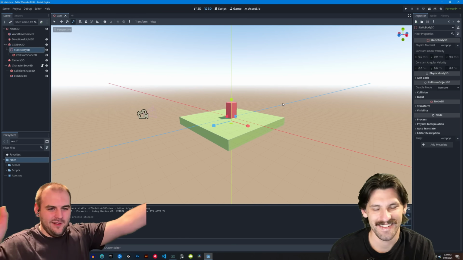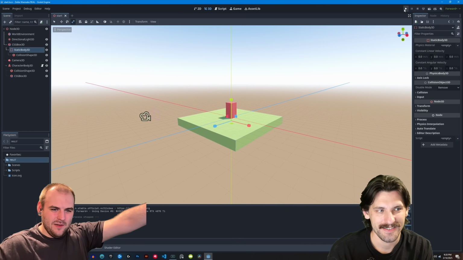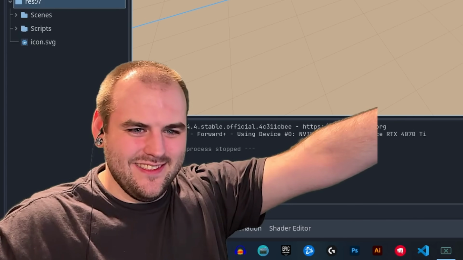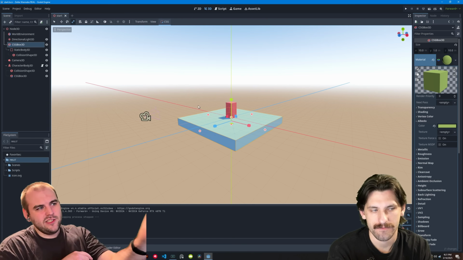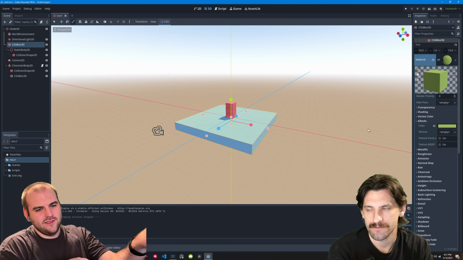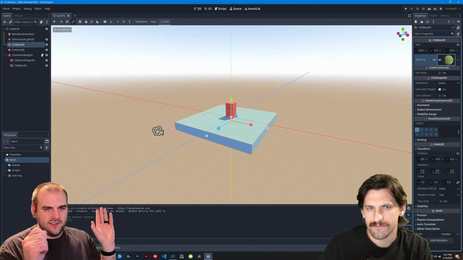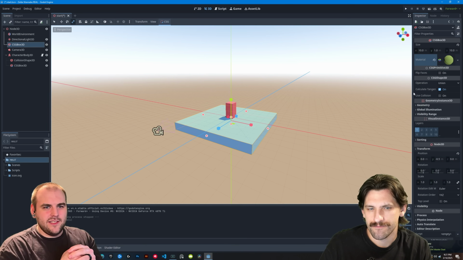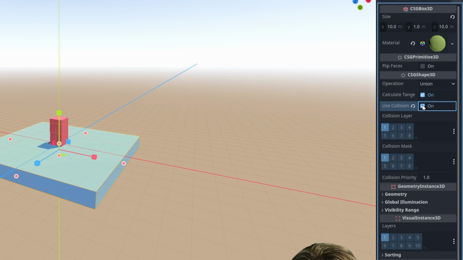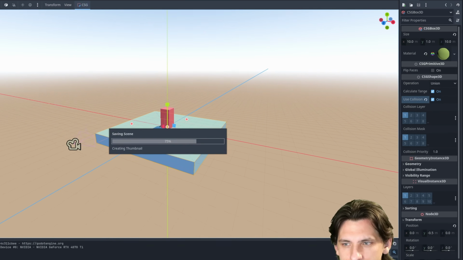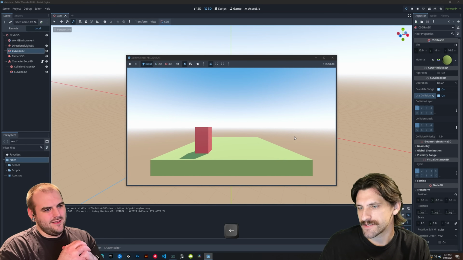Imagine you had built a whole level. Are you going to want to go set up collision shapes for everything, especially if you have a bunch of complex shapes? No. Yeah, like a bunch of rocks. We can actually delete our static body 3D. Let's go ahead and collapse down material because we don't need to see its details. You see there's a property there called use collision. If we turn that on and we were to try playing our game again, let's see what happens. Bam. We're still in business.